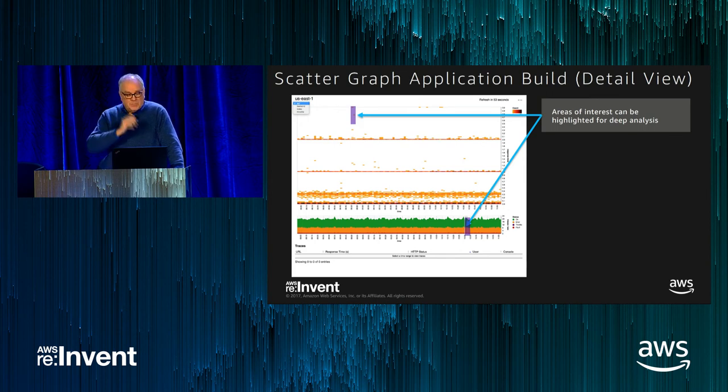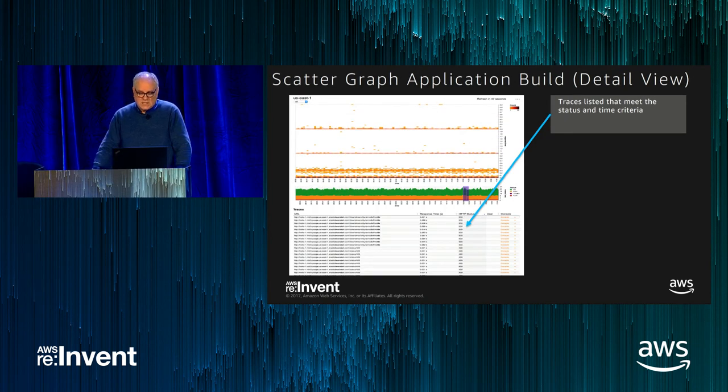Now, part two is, once we start seeing things of interest, we're going to want to dig into those and understand what's going on. So we can highlight, using the mouse, an area, say outliers in the response time area at the top here. Or similarly, we suddenly see a bunch of, say, 500s at the bottom. We can highlight that, with a view to seeing what's going on at the next level of detail, diving down into that. So we want to see the traces, or the trace information, that's contributing to this problem.